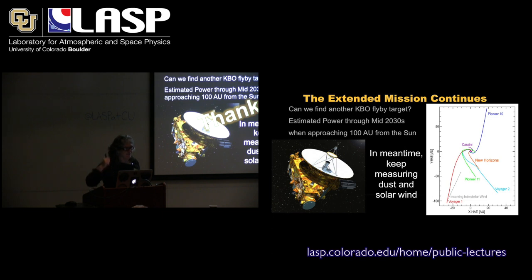I said it wasn't worth carrying a magnetometer. There's no way that Pluto has a magnetic field, and we can argue about that afterwards. The problem is we flew through the magnetosphere of Jupiter on our way to Pluto, right down the tail. And golly, wouldn't it have been fantastic to have a magnetometer on that part of the mission? So you asked me a very painful question, I have to say.